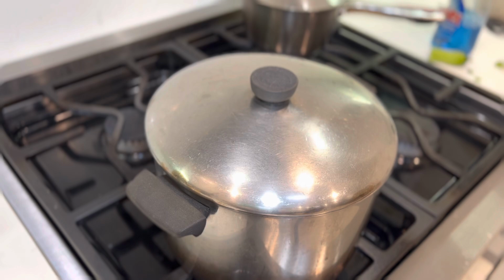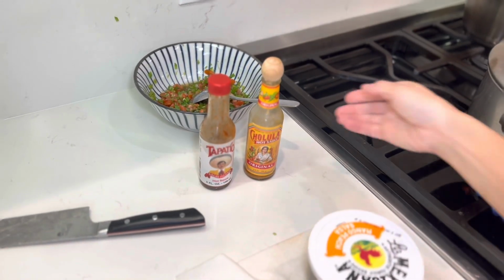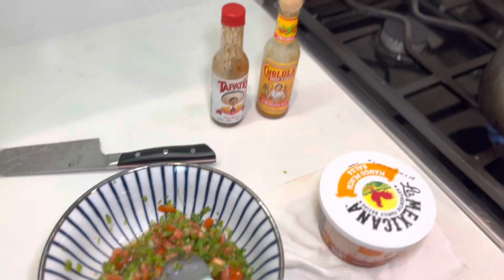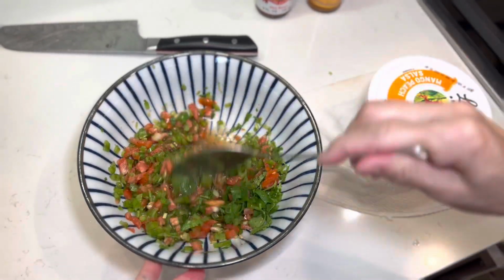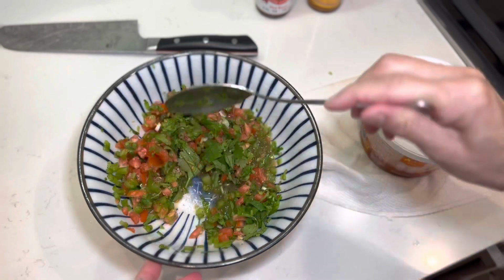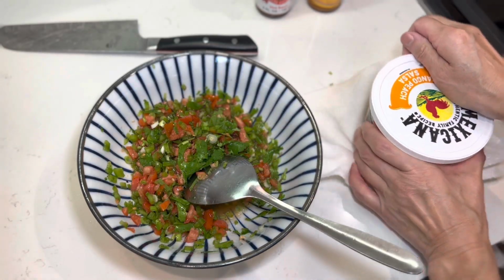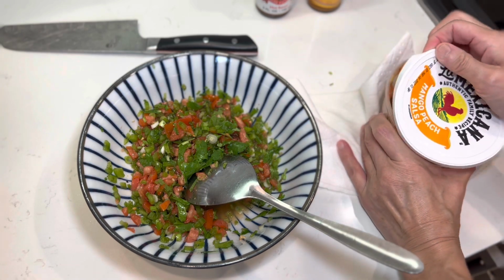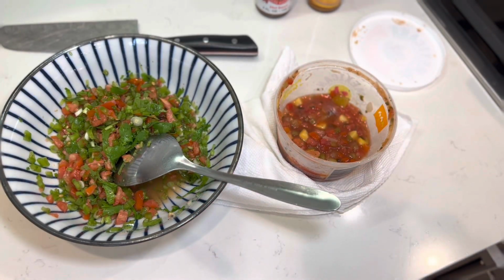I feel bad. I did the cutting, and I have done all the cutting, and I feel this is one of my most unique skills, cutting them. But I forgot to turn on the camera. Doesn't matter. So now I have some of this salsa.